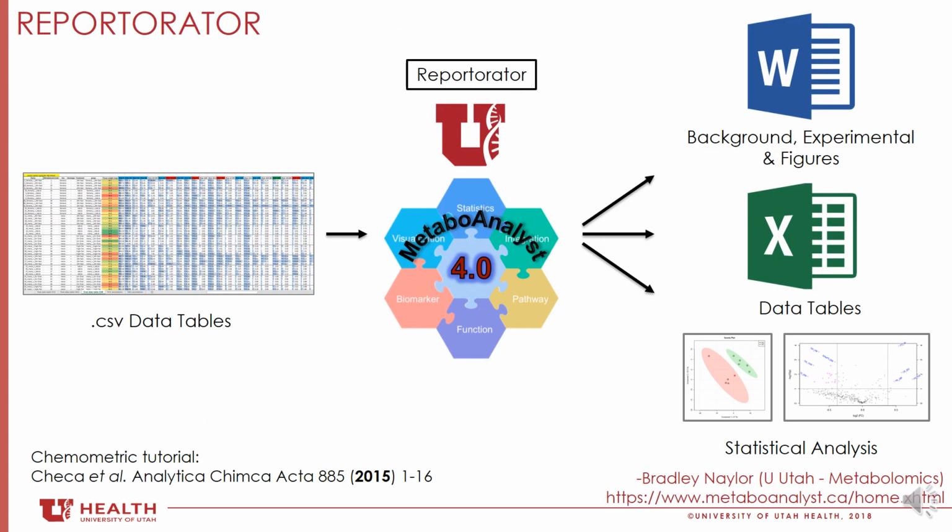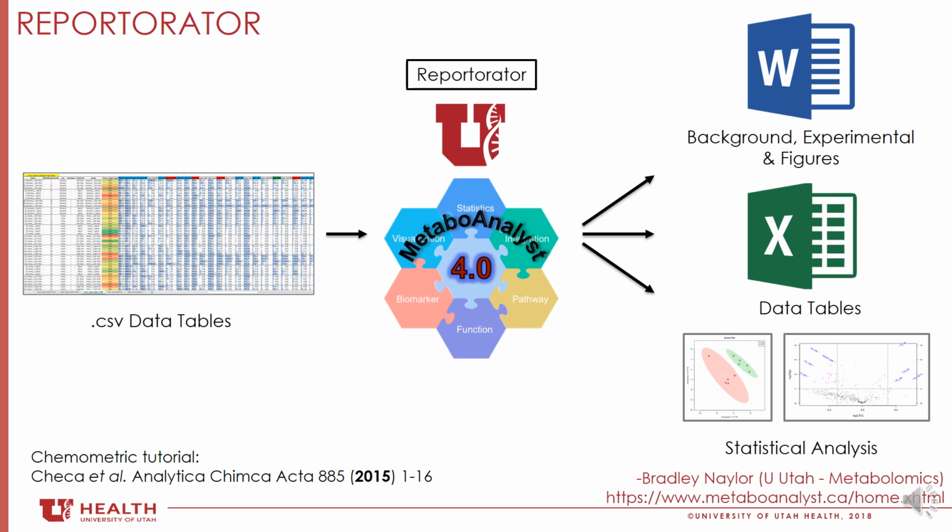After data is collected, it requires some basic processing steps. Reporterator is an in-house University of Utah metabolomics built software used to perform these processing steps in a fast and reproducible way. Processing often involves checking for compounds' performance and normalizing to quality controls or an internal standard to remove variation due to instrument noise or sample preparation.